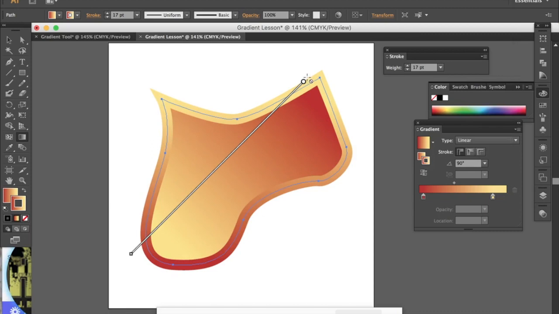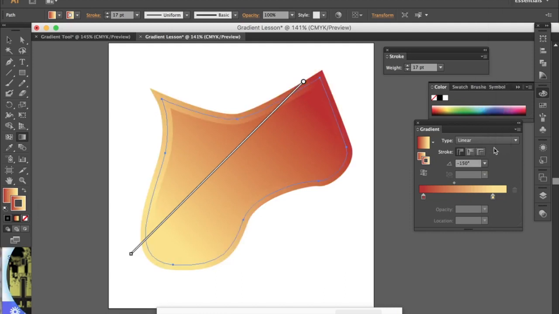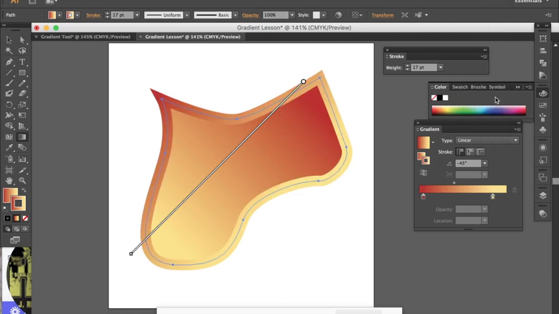Okay, notice it didn't change this bar right here. It didn't change that bar, which is there usually when we apply it to the fill. But anytime we want to change the angle, the way this is, we have to do it from over here. That's for the stroke. Okay, and that's essentially the same concept as taking this bar right here, and notice we were moving it back and forth, but we're doing it over here, and we don't see a bar moving back and forth like we did for the fill.